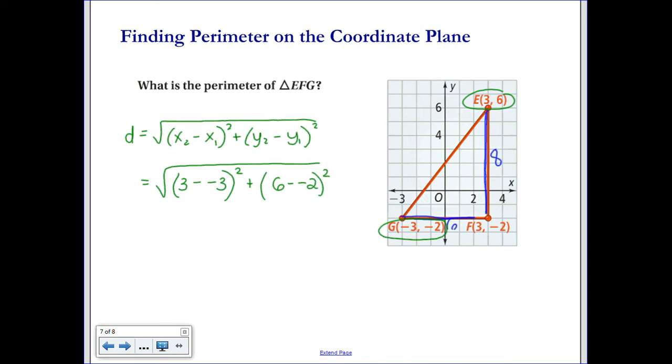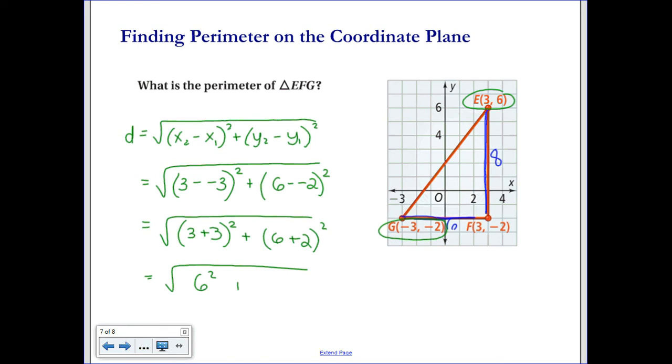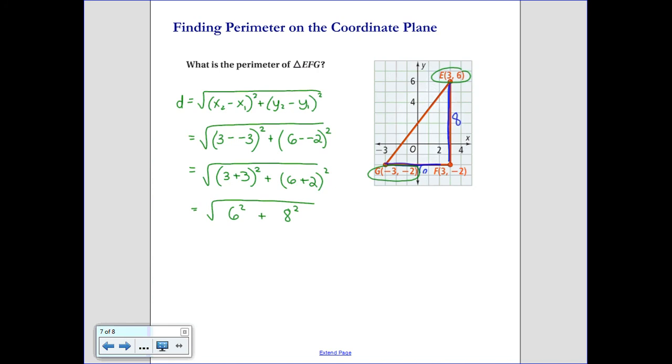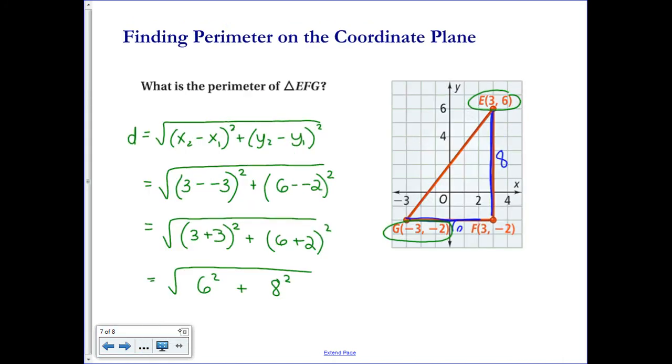Notice I put minus, knowing that I'm going to change those to plus. I didn't want to skip any steps and have you be confused thinking, where did that plus sign suddenly come from? Because it really is subtraction in there. Okay? Oops. Just skipped a step and added them mentally out of habit. Okay? So here we have 3 plus 3 is 6. And 6 plus 2 is 8. And of course, that's the 6 and the 8 that we counted at the beginning anyway. But in the interest of showing work, I'll continue. Make it a little bit easier to see.